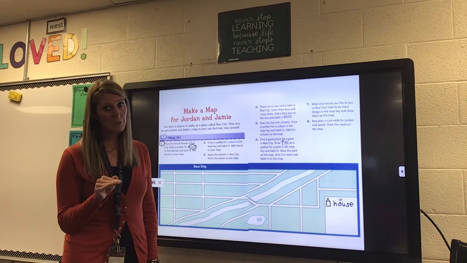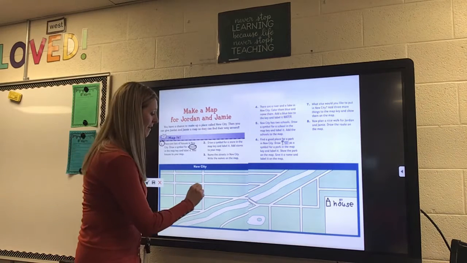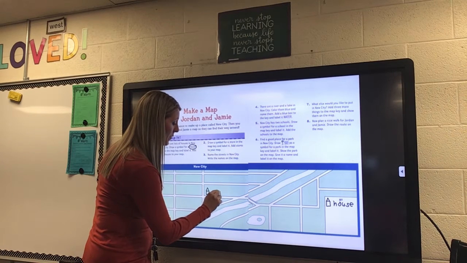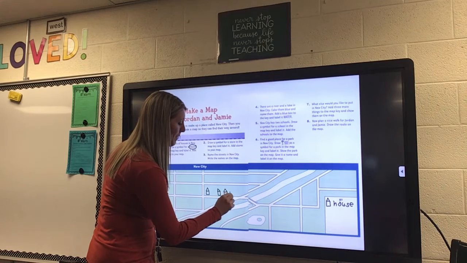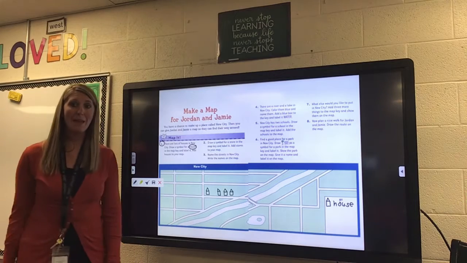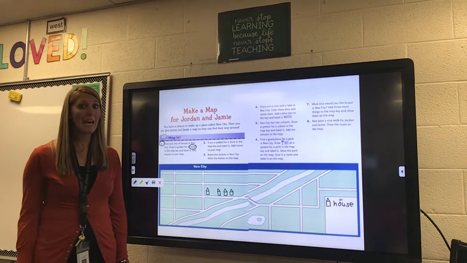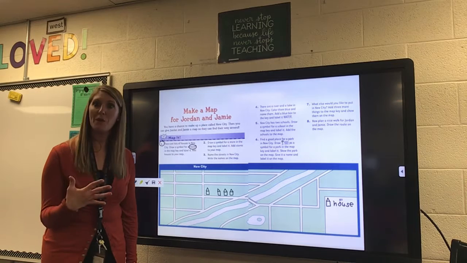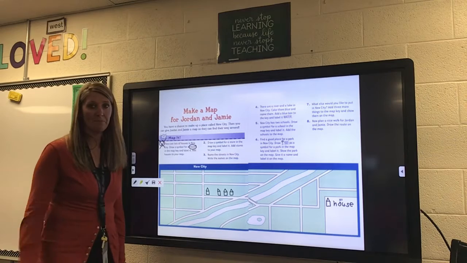Now, Mrs. Murphy's only going to do a couple to show you, but you can create as many houses as you want because it's a city. When you create a house, make sure that you don't put it on a road or the river or the lake, because we know that houses don't go on those. They need to go on ground or land. So here's a few houses that I have drawn on my map. I want you to put as many houses as you can or want on your map. You just need to do more than 5. Mrs. Murphy wants more than 5, okay? When you get your houses done, cross off number 1.